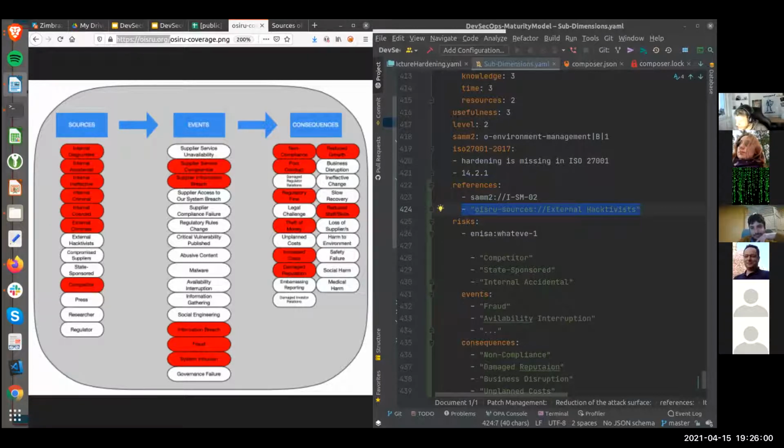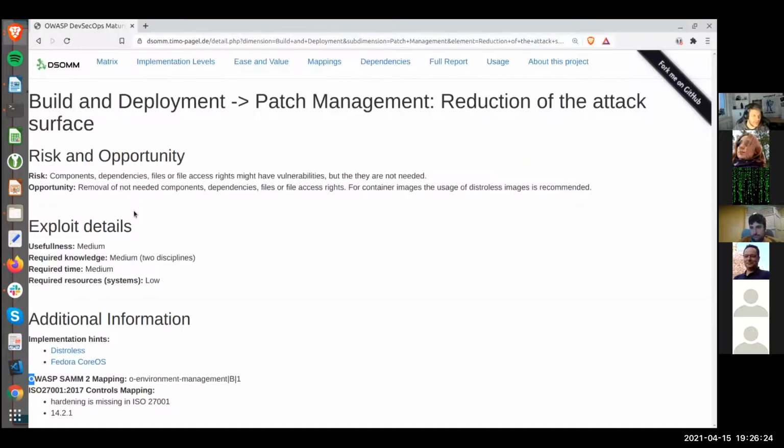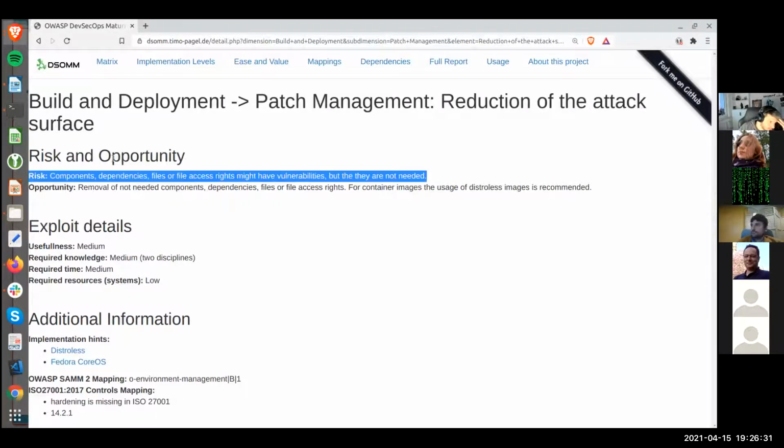Andre in between had a question. I will read it out. What is the current rationale for the way risks are described in the framework? I was thinking that if they were stated as user stories, business analysts could use it right away. Risks. Okay, so we are talking here right now about the risk. So this one here, right? So you're pointing out abuse stories or evil user stories. Is that correct? That's correct.